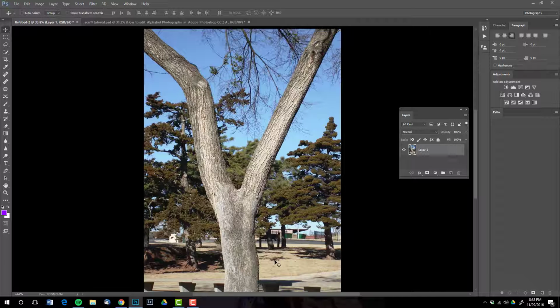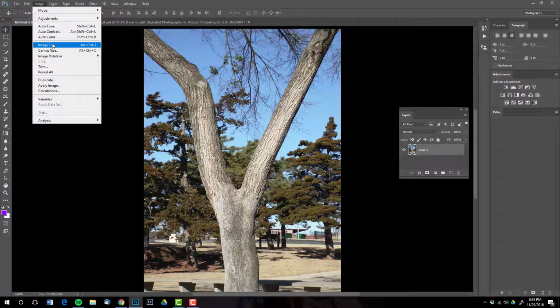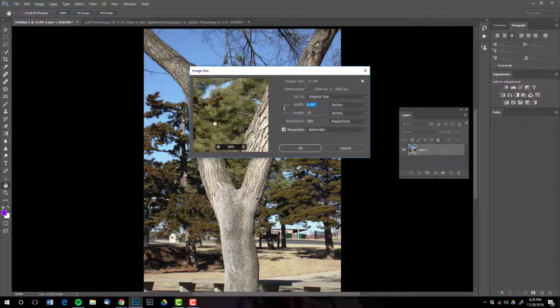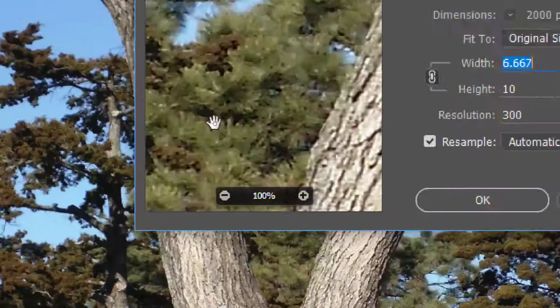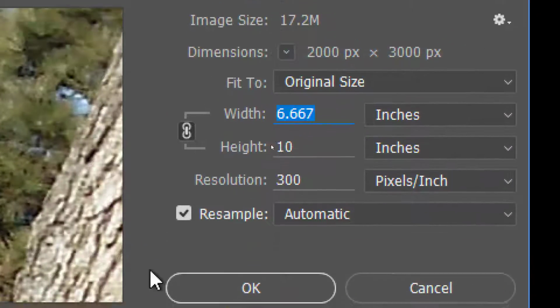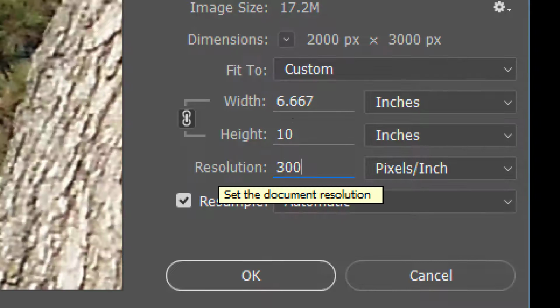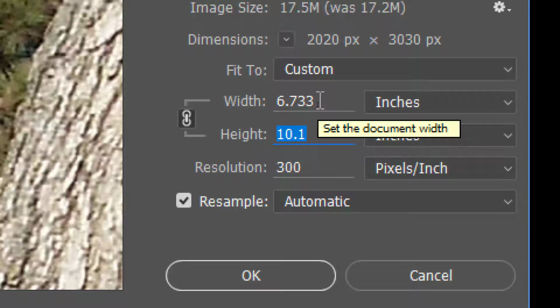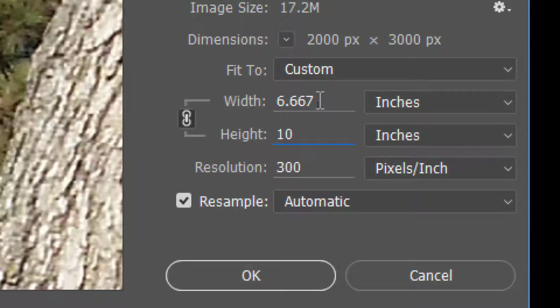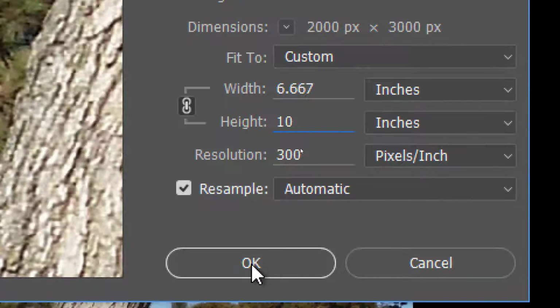First, we're going to start out by changing the size of your image. This is relatively easy. You're going to go to Image, Image Size, and when this panel comes up, you're going to enter the following numbers. First of all, make sure that your Resample button is clicked on. Your resolution for this assignment is going to be 300. Your height is going to be 10 inches. And your width, Photoshop should automatically be able to enter that for you as 6.667. Now, if you notice that the width is not correct, then you're going to have to use the crop tool with these exact dimensions to make your image fit into the banner perfectly. When you are finished, go ahead and click OK.